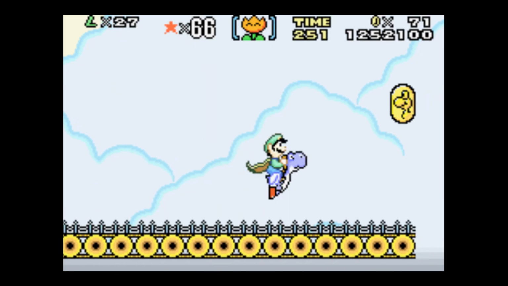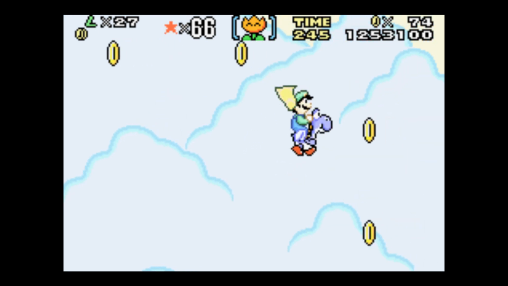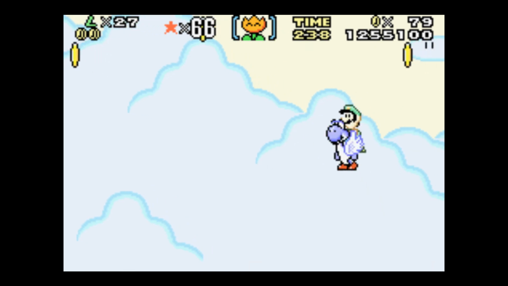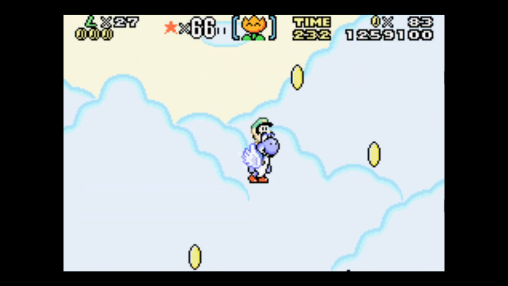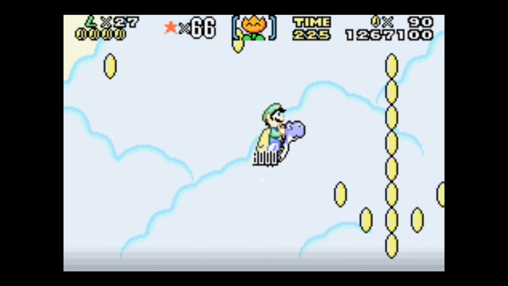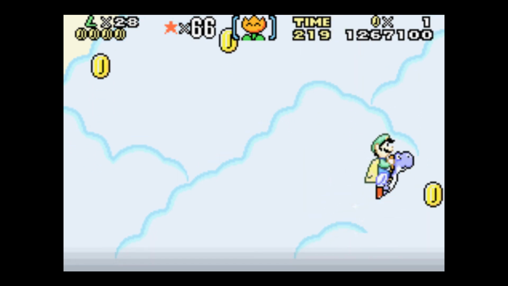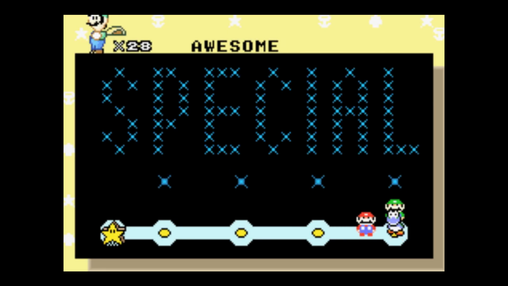And then this way, we can get Yoshi coins. And if you get all the Yoshi coins in this section, it counts as getting all of them. You have to have at least one to enter this part, but some parts you can get all five in that spot, and it counts as collecting them all.